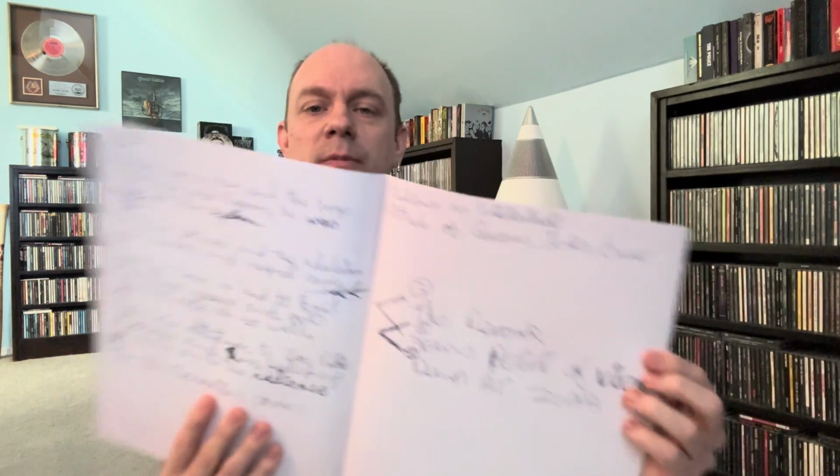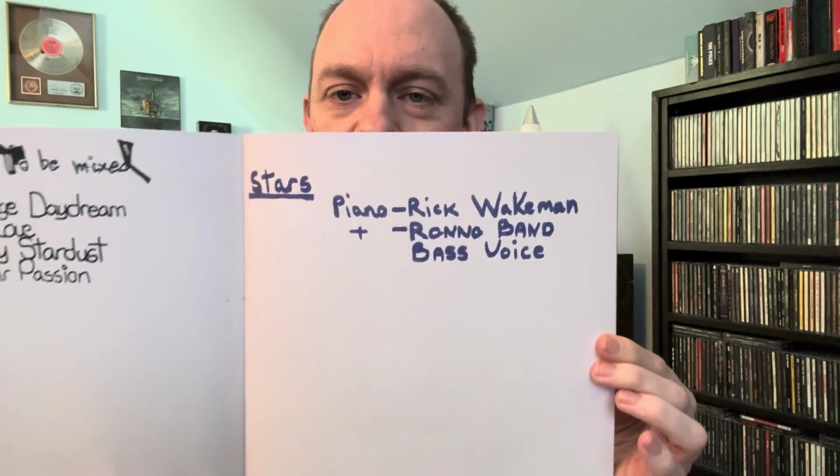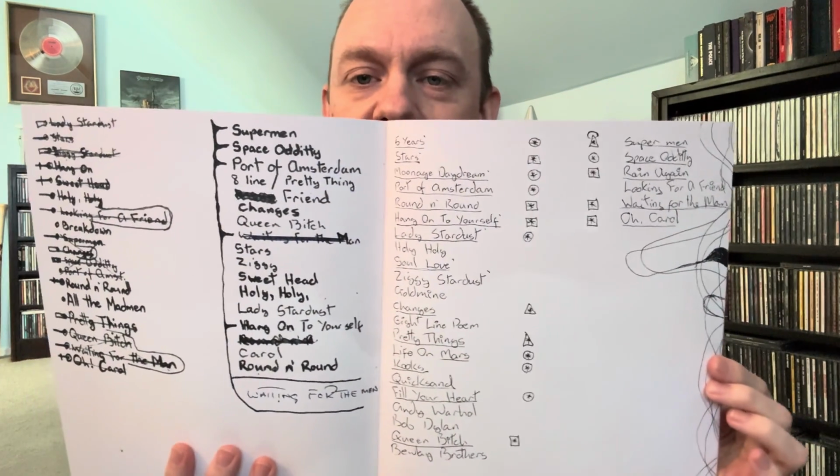So this is one of the things I'm talking about, look how big that text is. He would not have written it that large. It would not need to be, but he's got chords in here, notes. So really, really cool to see what he's coming up with. It starts with Rick Wakeman on piano listed out there. So kind of cool to see all that in here, whatever it was that he was going with, all the song listings and what it could have been, and song selections, and which ones might have made the album and didn't, and set lists they would perform live and so forth.